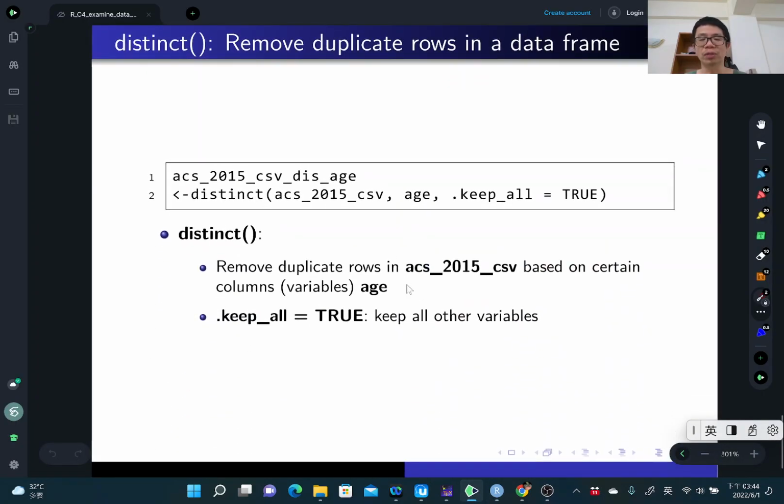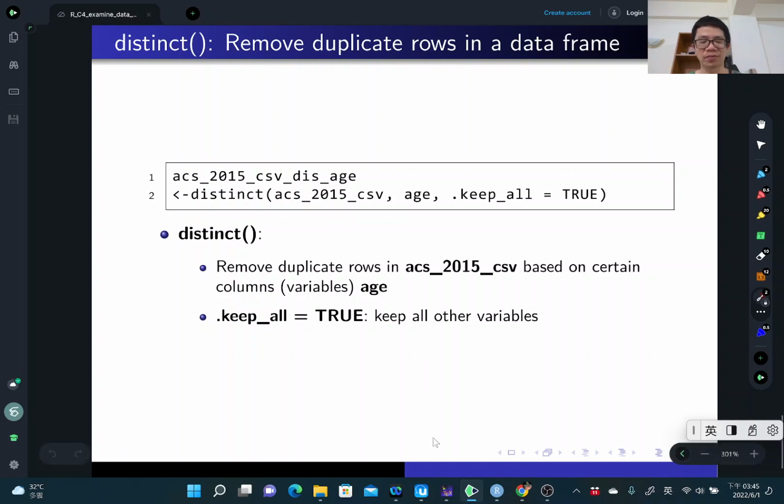And maybe you want to specify a specific variable you want to check, and you want to keep only the unique values, for example, of age. So you can just put the variable you want to check. That will remove the duplicated rows in this data frame based on this variable, age. And you put .keep_all equal to TRUE, which means you keep all other variables, but they only check the age.